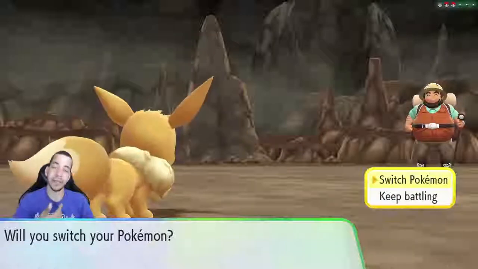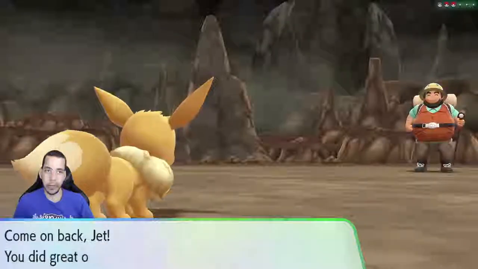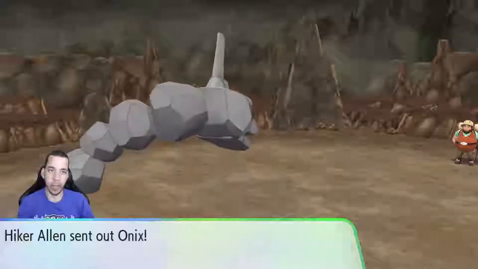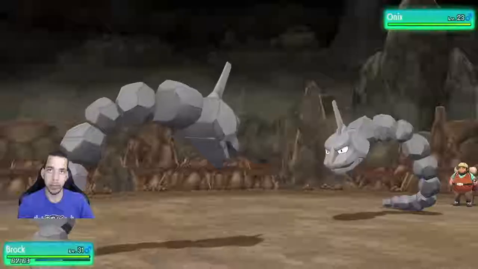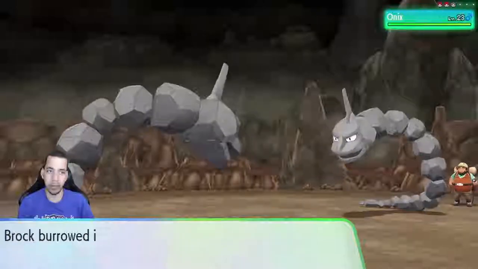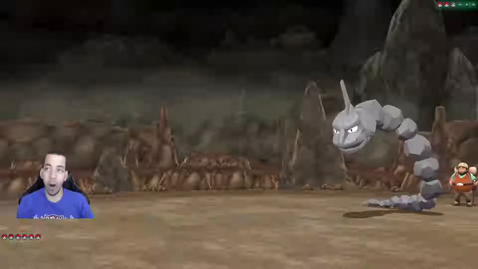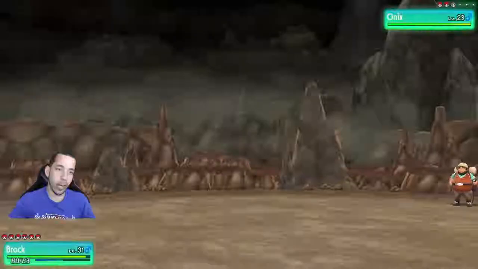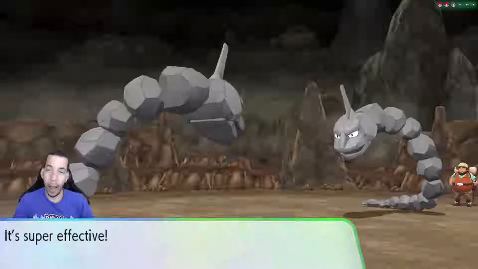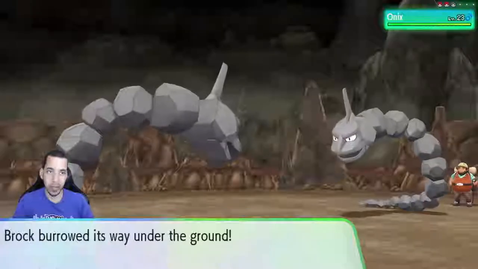About to send out Onix. I'm switching. I don't feel like hitting this Onix with 15 Double Kicks just to kill it. So we'll go Onix versus Onix. Because my Onix can do something I bet his can. If he digs right now, he's literally the greatest of all time. He is the greatest of all time. We're facing off against the greatest trainer ever. Wow. Amazing. I'm gonna do it again.